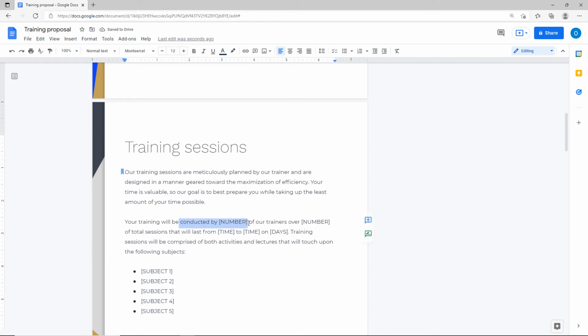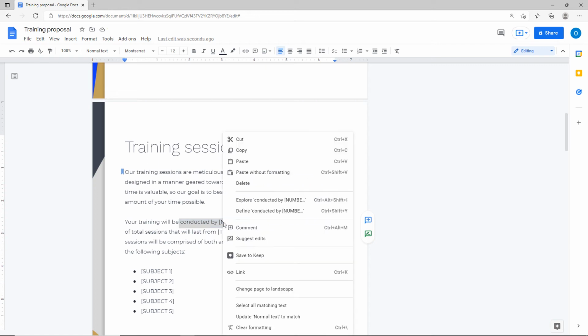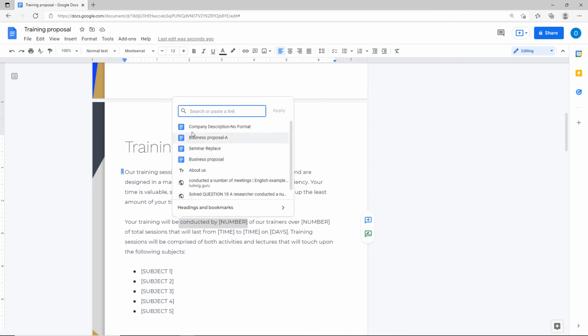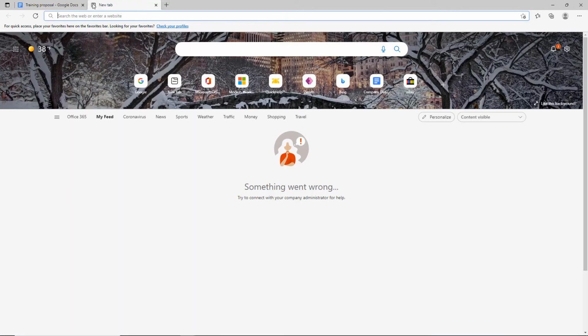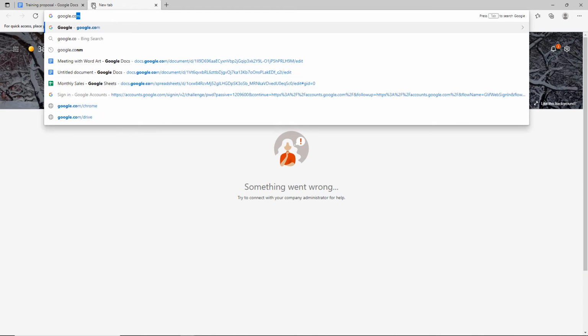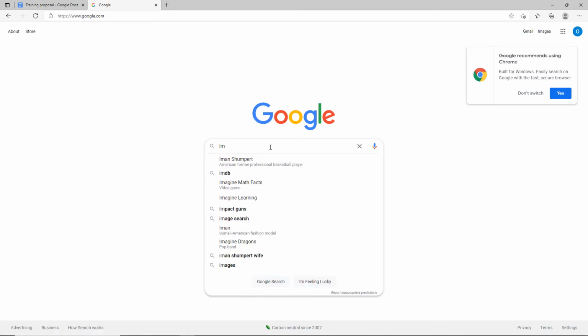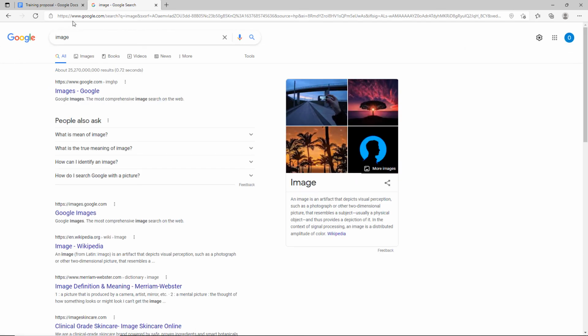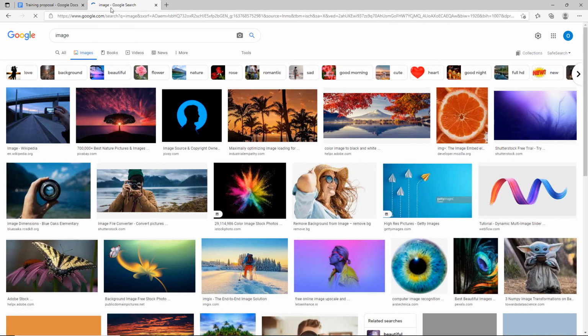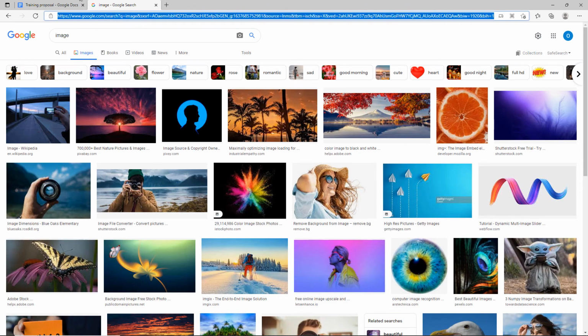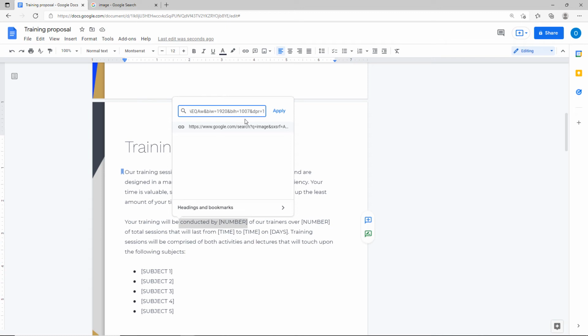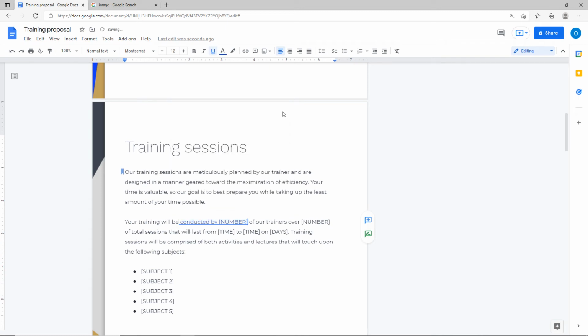This time, let's say I'm not quite sure what link I want. So I'm going to highlight the text, right click and go to Link. Right here when I see the box, I can leave the link box open, but come up to my browser and open up a new browser tab. Then I'm going to navigate to the site that I want to link to. Notice here, maybe I want to do an image search. Once I find what I'm looking for, I'm going to get the link for that and copy it. Then I'm going to paste that into my box, and then I'll say apply.